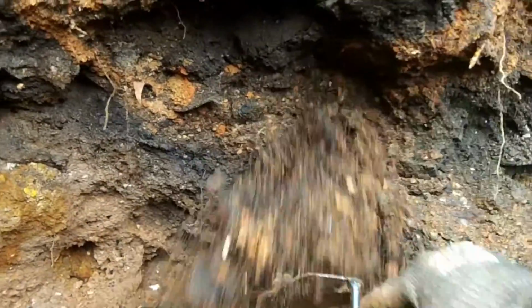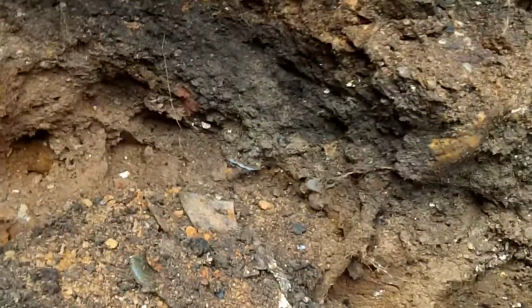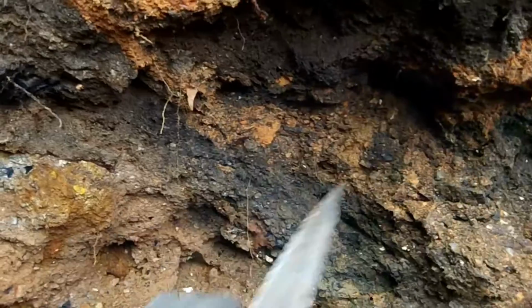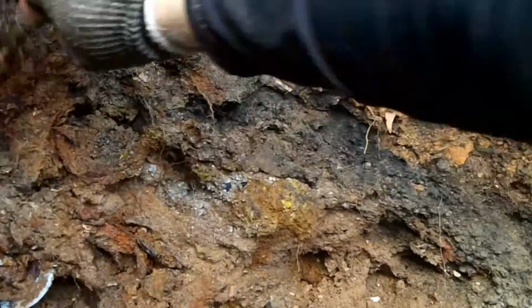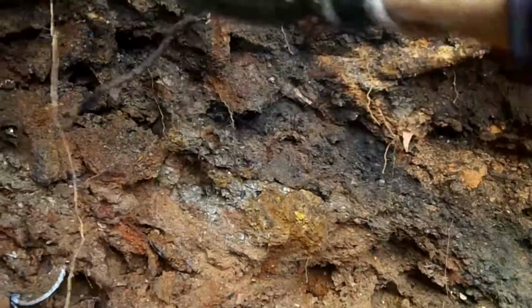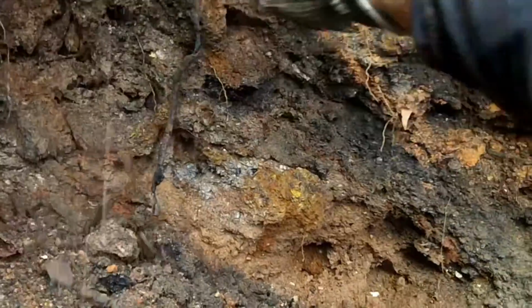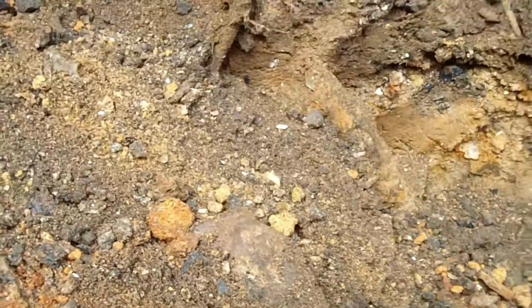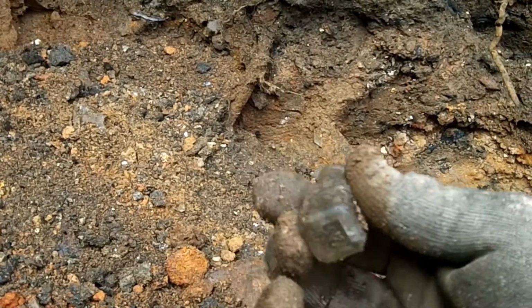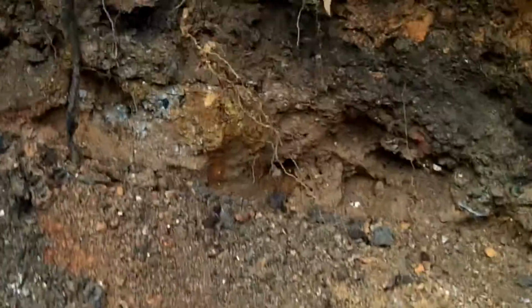So, what's that? More medicine. Looks like roofing slate. Just waiting for a big jar of marbles to fall out at me. I had that happen once, in here, matter of fact. In this dump. It was awesome. It's like 52 marbles. More slate, roofing material. This thing's gonna give. Look at this. What the heck came in these little tiny things? I just find that so fascinating. It's tiny. Alright, I'm gonna move some material.